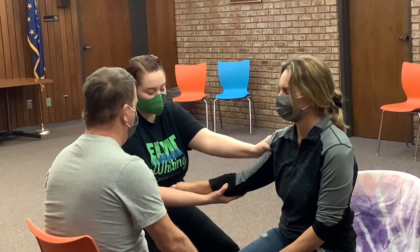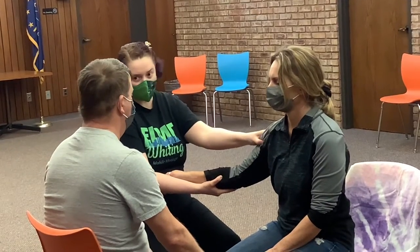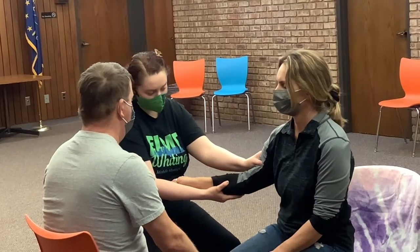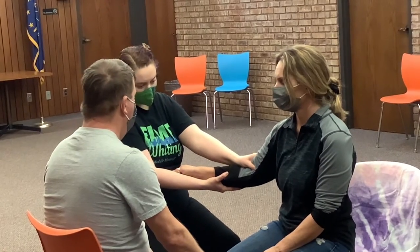So if you had a shoulder injury recently, you want to be a lot gentler. You're going to want to be going up more than down, so you don't want to pull on that. So just kind of squish. You're going to do the cup, press, and cup, press, go down the arm.